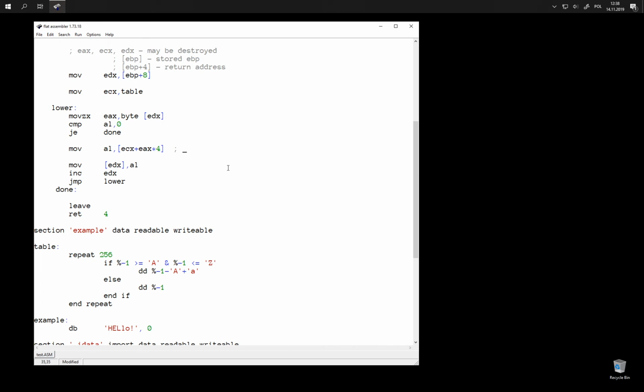And this is because x86 has something called scale index base addressing. This is the base register, this is the index register, and this is the scale, which multiplies the index. And the allowed values for the scale are 1, 2, 4, or 8. So this is one of them. And we can also omit the base register if we do not need it. We can use the address of the table directly. For now, let's go back to bytes.